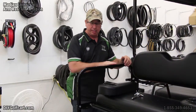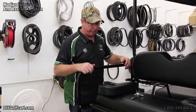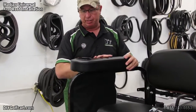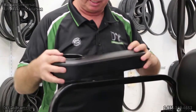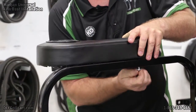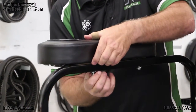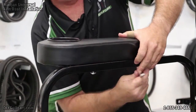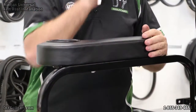Now we've got the holes drilled out. Got all the metal shavings cleaned off — make sure there aren't any burrs. I want to make sure that I put these armrests on correctly. Always remember the outer portion — this big loop — goes to the top, to the outside, not the inside. So what we're going to do now is put the bolts through and tighten her down. Remember to get both bolts in before you start tightening them down — just get it finger tight. Now let's go do the other side.